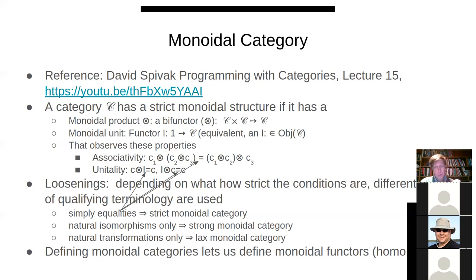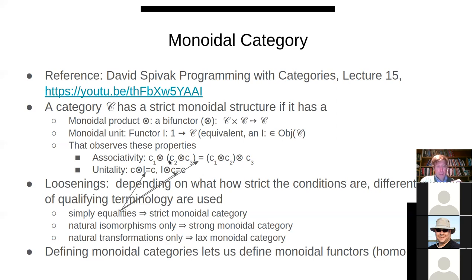That's a little bit different from what we saw earlier, but it also has to have a monoidal unit, which basically is an object in C. And we like to define that in category theory as a functor from the category's one object into C, which basically picks out exactly one object in C, because there's different functors from one to each possible object in C. And so this is a kind of fancy way of saying it's an object in C, but saying so in a way that focuses on the relationships, the functors here.